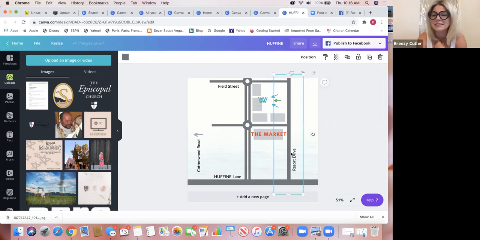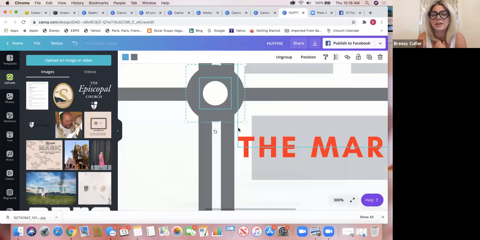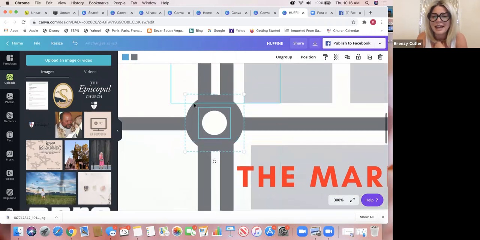Yeah. So this is a rectangle that I can make bigger, or can I make it wider? Not on this one. Circle. Okay, this circle thing was such a pain in the ass. I'll show you guys why. They didn't have a circle that was wide enough to match up with this width. So I'm going to ungroup it.